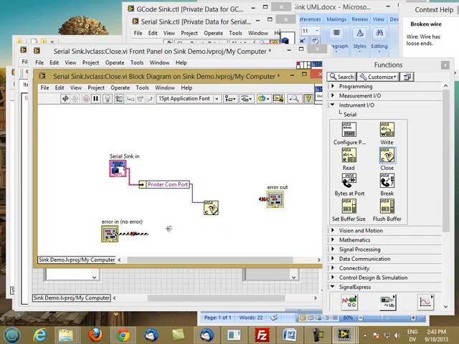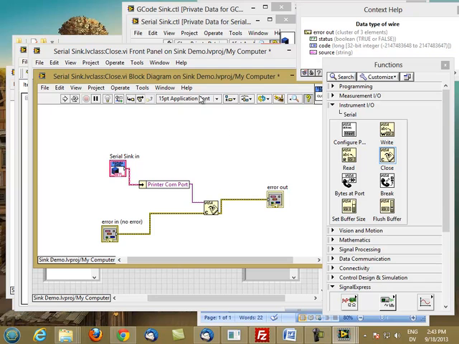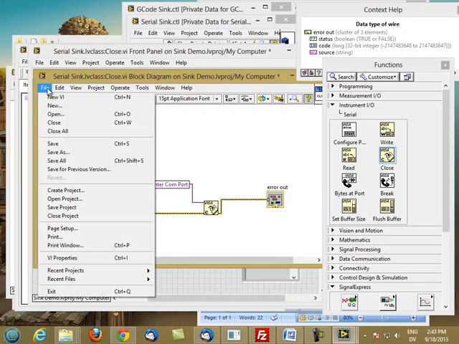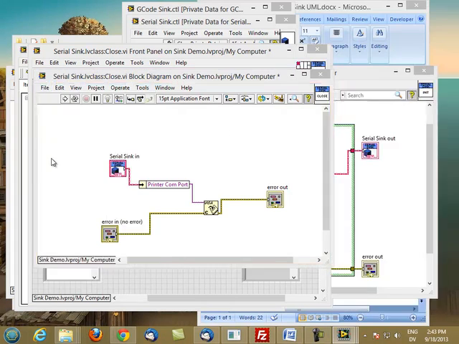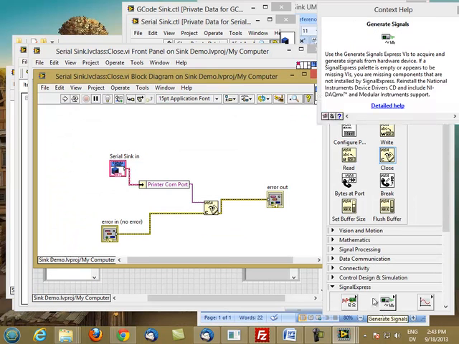And we'll go ahead and wire the error line in, and we'll wire the error line out. And that should be it. So we'll save that as well.